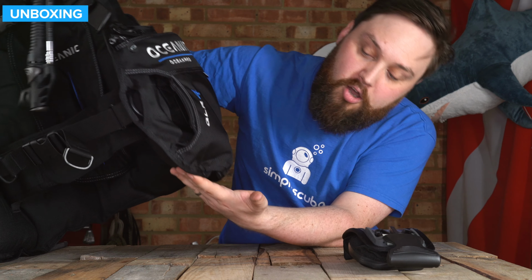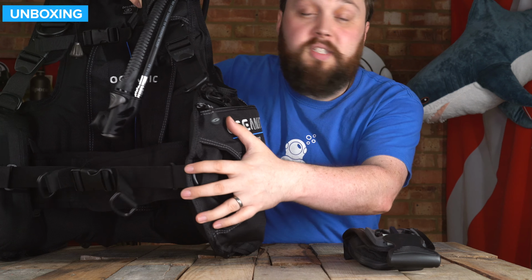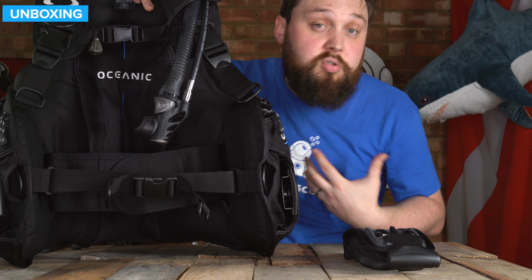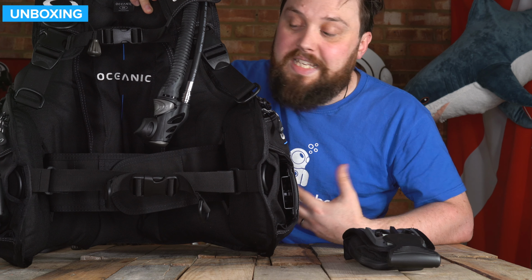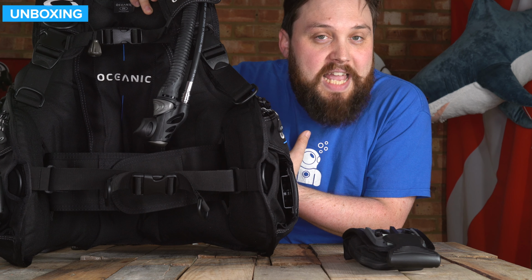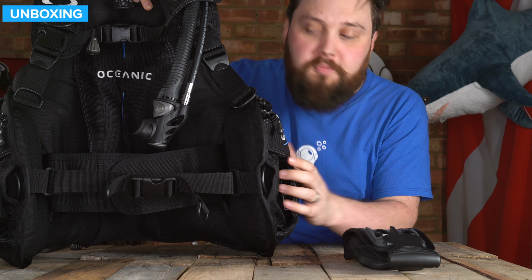Otherwise, on the underside, you don't have any D-rings underneath there, but across the front, you have that Velcro cummerbund and then the pinch clip across the front as well. So you're nice and strong and secure inside the BCD. And with that cummerbund, it's not too tight in any one particular area, but as you move your body, the BCD is going to move with you.